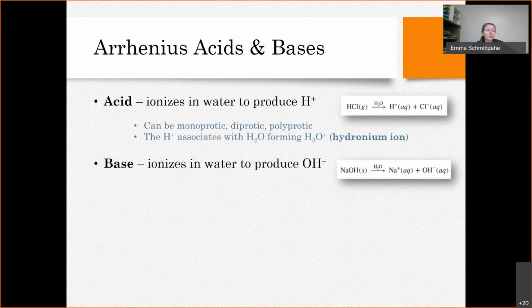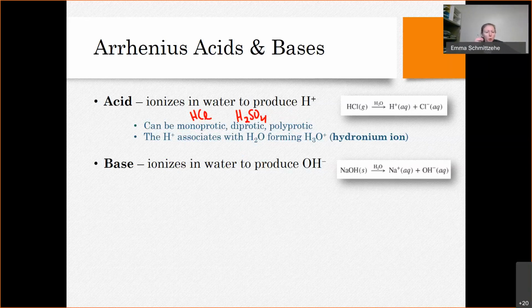Now, a couple other things for the acids, they can be what we call monoprotic. That's what HCl would be. What that means is it releases one proton for every one molecule. So for one HCl, it gives you one H plus. So that's monoprotic. It can also be diprotic, meaning it would give up two protons. A diprotic acid would be something like H2SO4, whereas a monoprotic would be something like HCl. So H2SO4 has two protons it could give up.